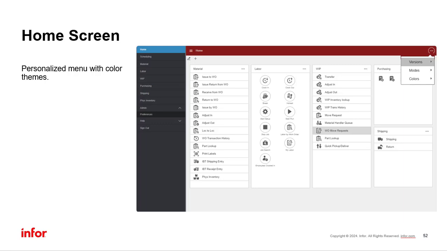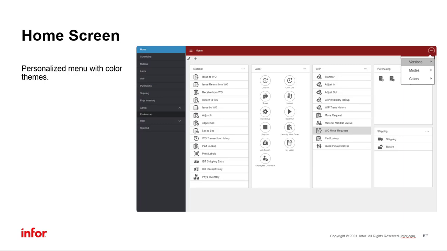Technology adoption is a major component of the Visual 11 release. First, the previous API framework has been replaced with a new REST API layer. Secondly, the Infor design system components were adopted for greater ease of use and consistent user experience across Infor solutions. For example, you'll notice a new home page with the menu system down the left side of the form and the ability to establish home page menu widgets.